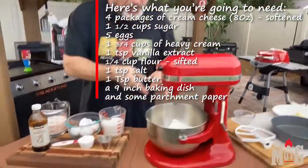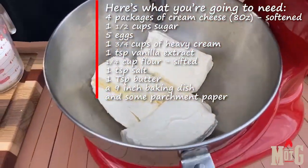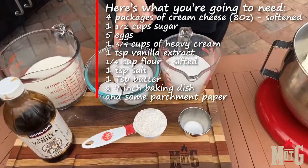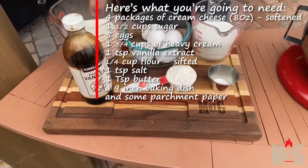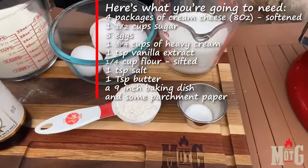So here's what you're going to need for this one. You're going to need four 8-ounce blocks of cream cheese, softened lovingly by your wife in the sink. Those are going to be ready. Then you're going to want 1.5 cups of sugar. You want 5 eggs. 5, man. You want 1 3/4 cups of cream, about a teaspoon of vanilla. I'm just using a capful. 1/4 cup of flour, and about a teaspoon of salt.